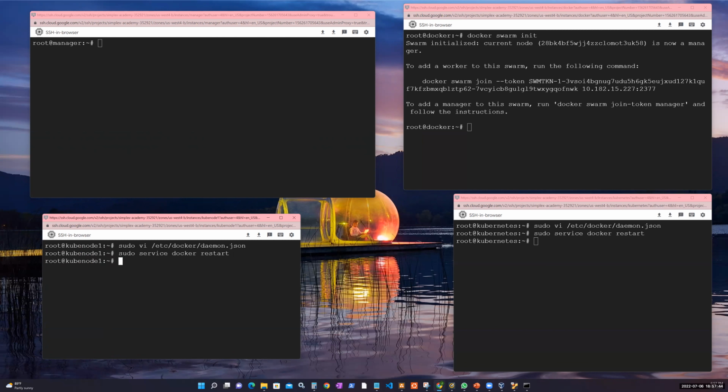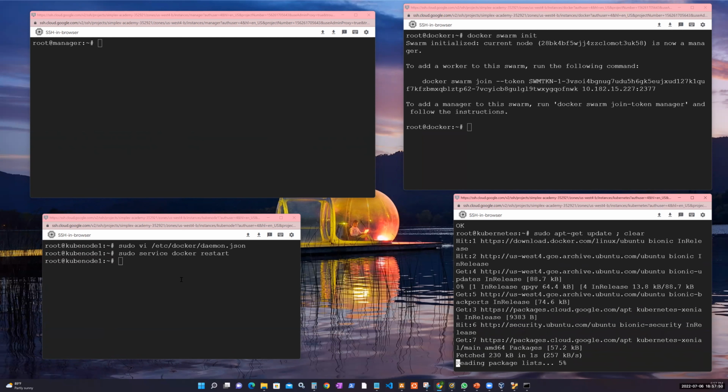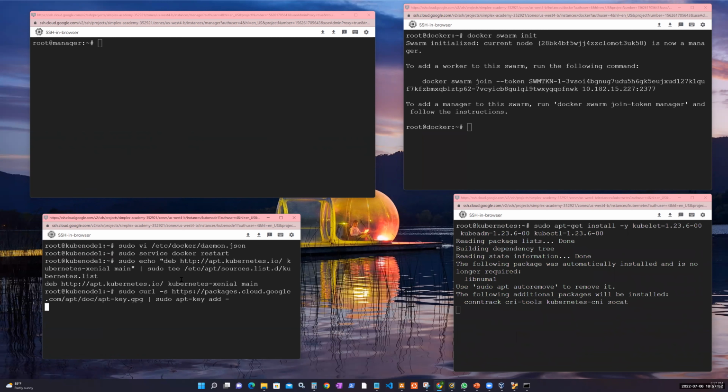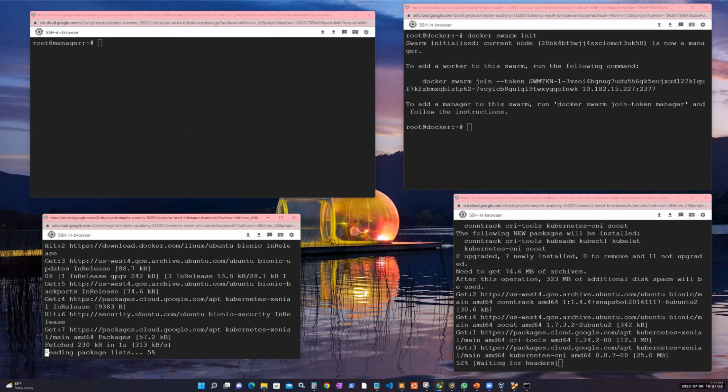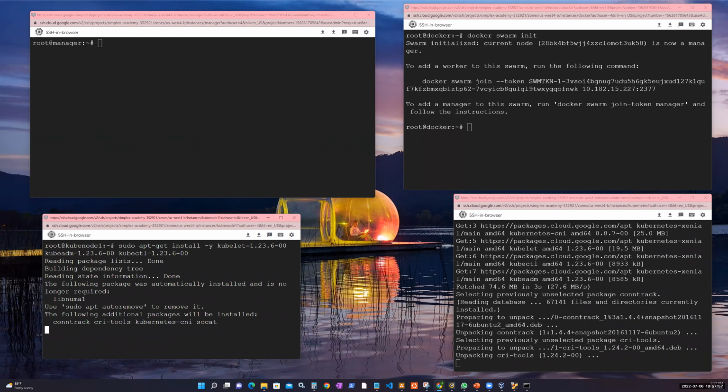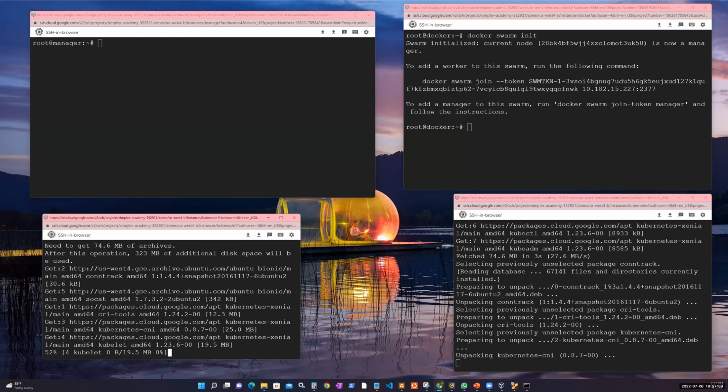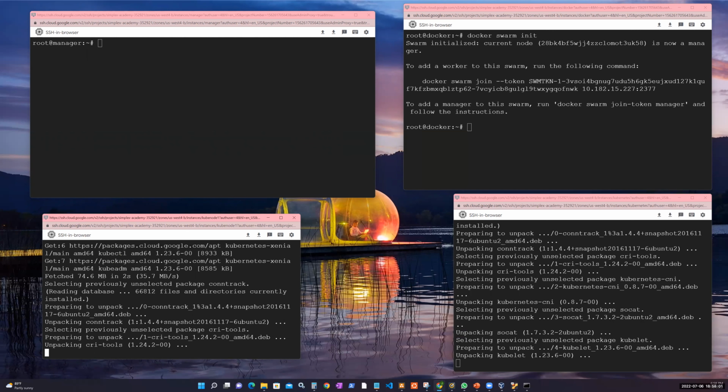All right, now just grabbing the scripts to install Kubernetes in our machines, right? Then next thing we'll just initialize Kubernetes, basically.